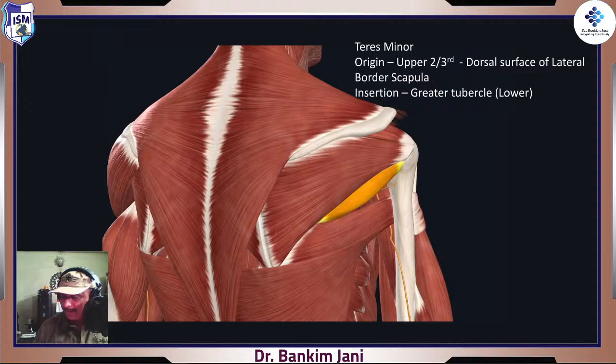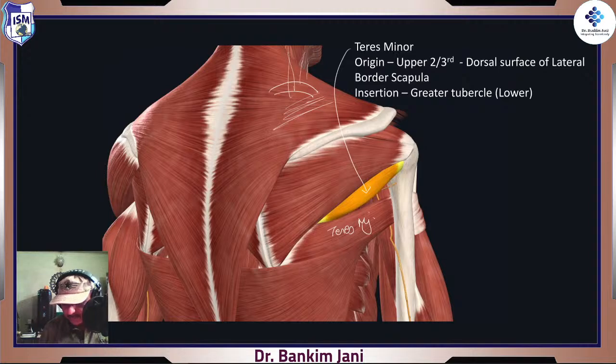Here it is. See, teres minor. This is the teres minor. See, the rib was over here, and this entire structure which we are dealing with was coming out from this point, pretty far. This is teres major. This is infraspinatus. Yes, you know that. And this is our traps, trapezius.